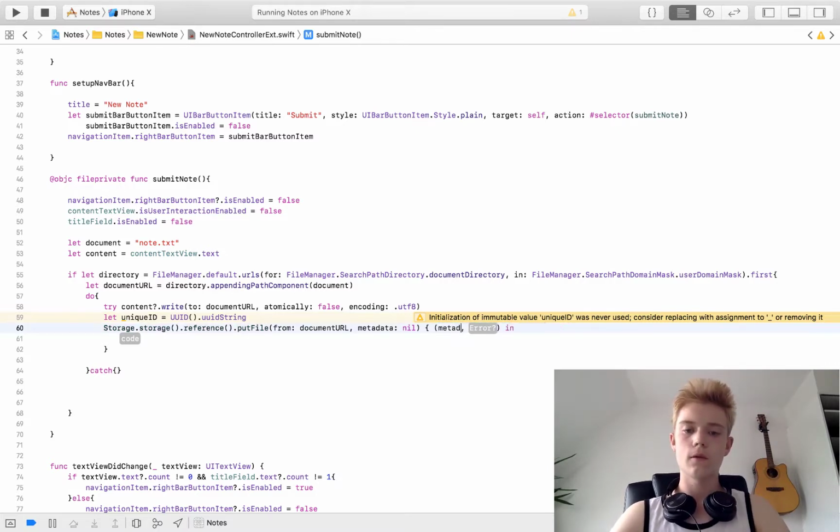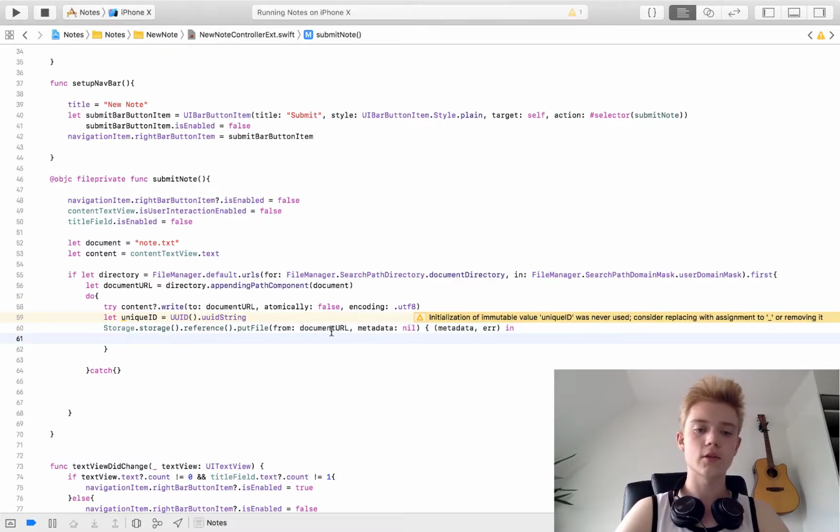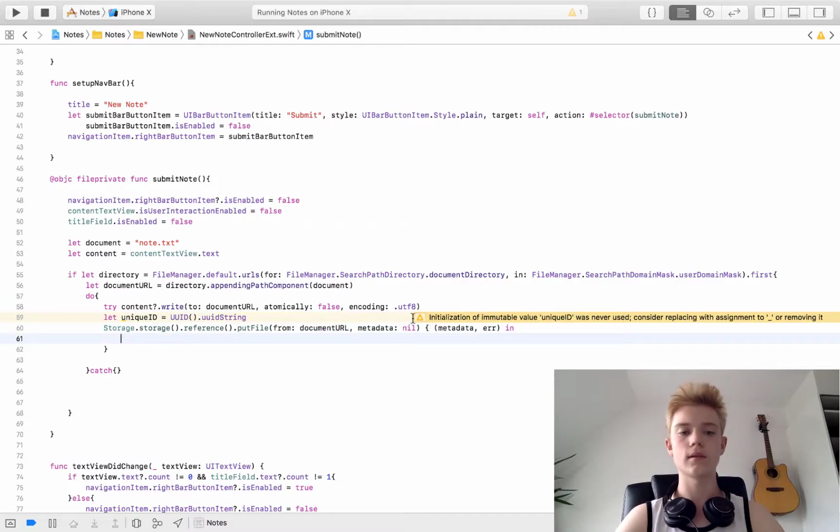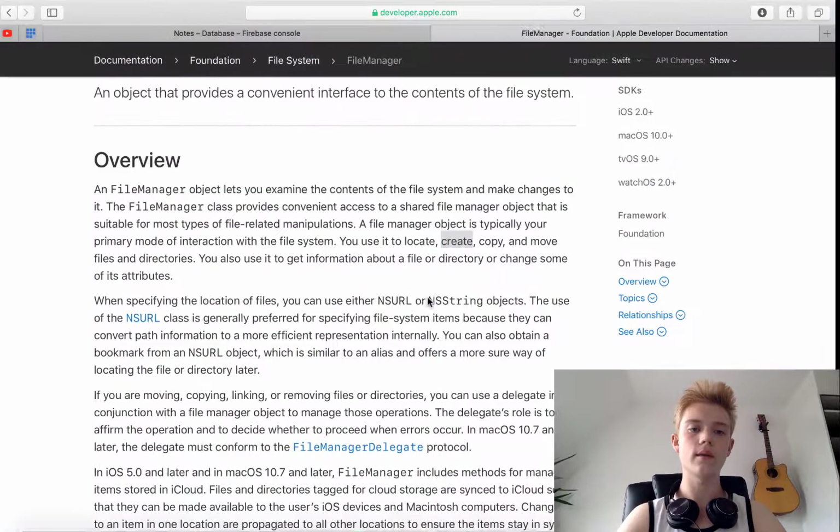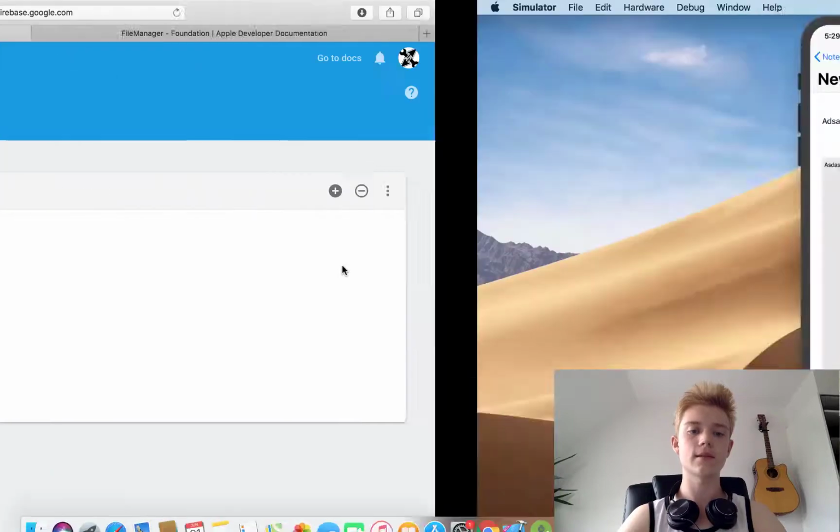Although we do get this metadata object back, which we do want to use, because it contains the actual URL of the file, which we want to upload with the title to our database.